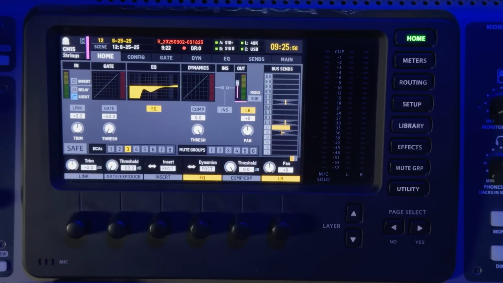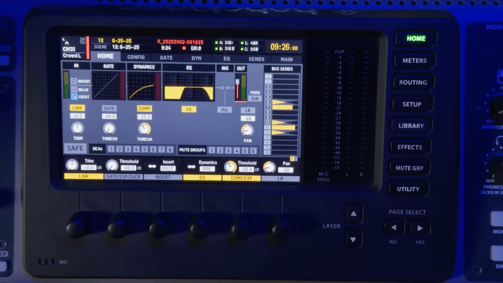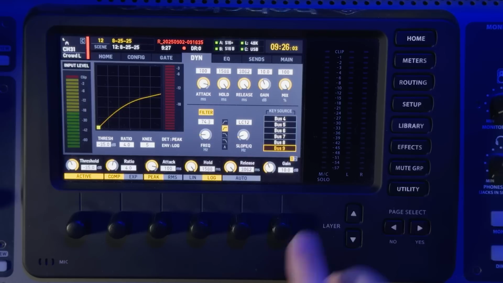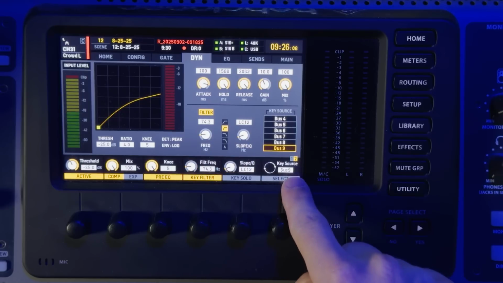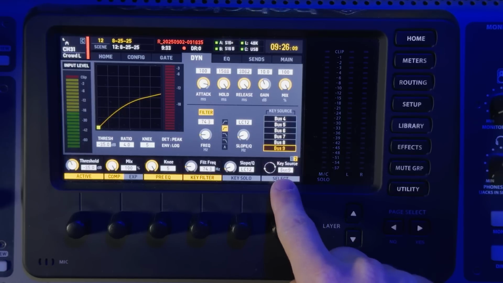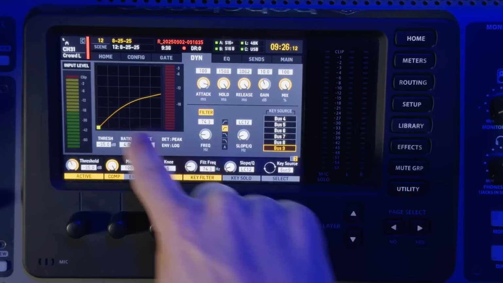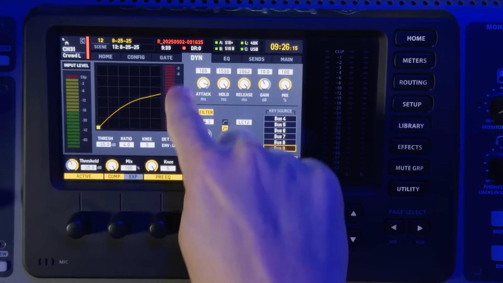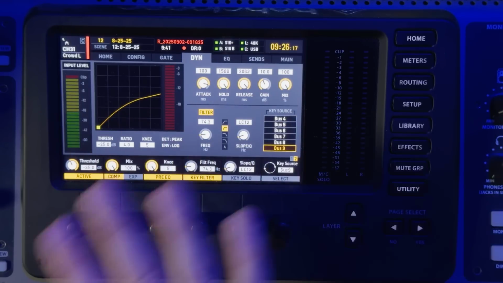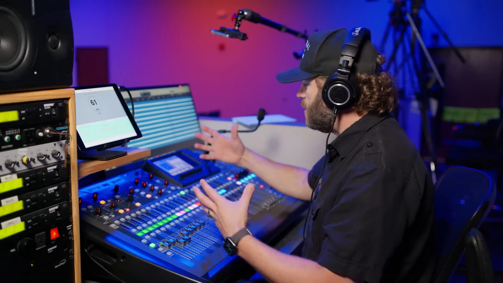Now let me show you another trick that we're utilizing for our unmanned mix for the live stream, utilizing some special compression side chaining of our audience mics. So if I go into my audience mics here and I just select the crowd left and then I go into my dynamics section, you can see that on layer 2, our key source here is bus 9. Well, what is bus 9? That is our drums. And so it's keying off of the drums to compress the signal down about 15 dB or so. So that way the crowd mics are not in whenever the drums are in. But when those drums die out, then that opens up and stops compressing the signal.